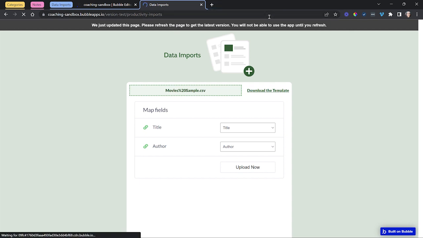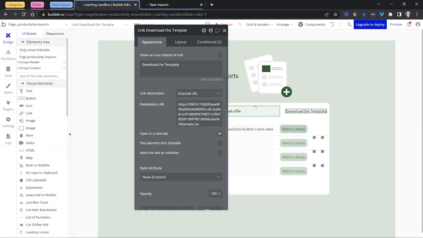We'll close this down. And what I want to see is that when I click on the link, it triggers an automatic download of that file. So this link element is pointing to an external URL, so it's just the pathway to that file itself. And with links, if it's something that the browser can handle, sometimes it'll be able to open it. Otherwise, it'll just download it to the computer. And then here's my anchor text so that the user can see what this is actually going to do.